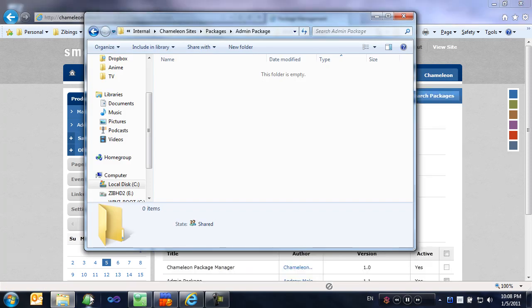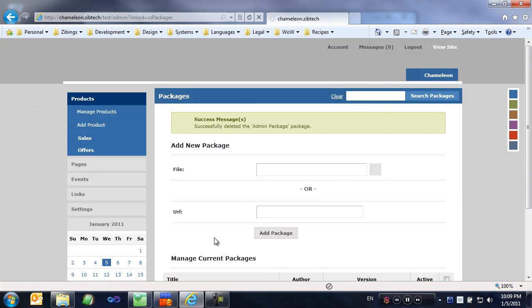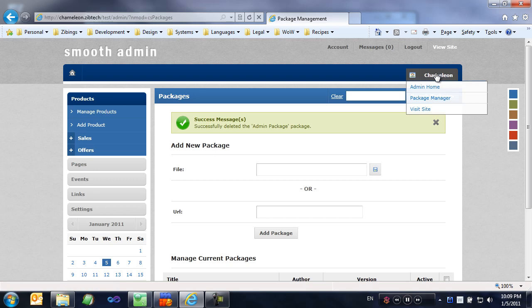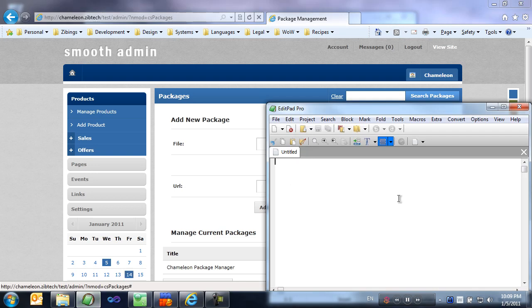I'm going to make a very quick package with an extension in it, and I see I already have an old version of it installed. So while Editpad Pro opens for me to be able to start working, I will do this. Wonderful.